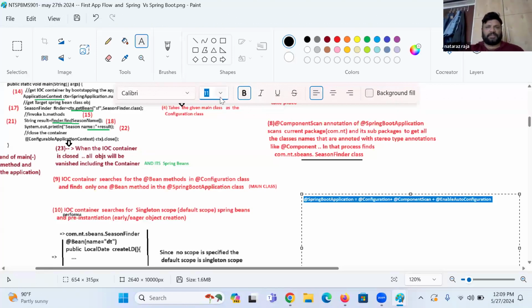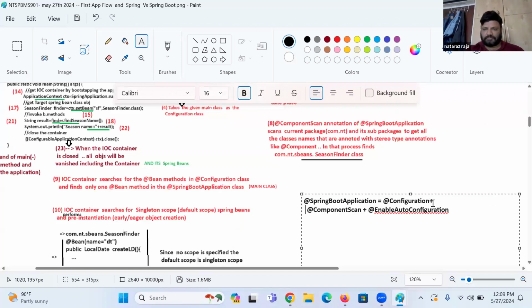Yes, guys. Because of @EnableAutoConfiguration, what happened? It will try to perform auto configuration, but with no special starter, there is no auto configuration.